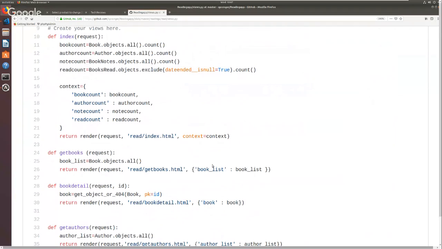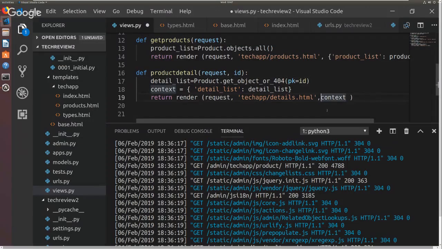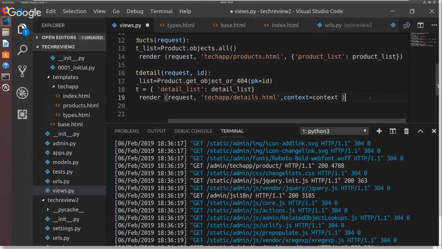The advantage of doing it this way is that I can pass multiple things at once, right? I can pass off a whole list of different things to the website. It does tell me that I need to say context equals context. So just to show you a different way to do that. You could also just do this. It's perfectly fine.